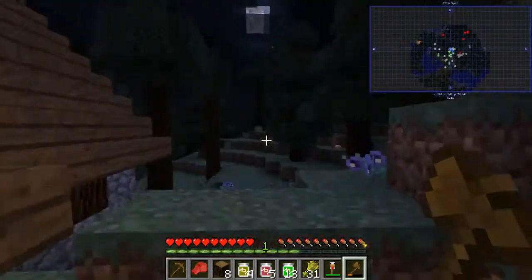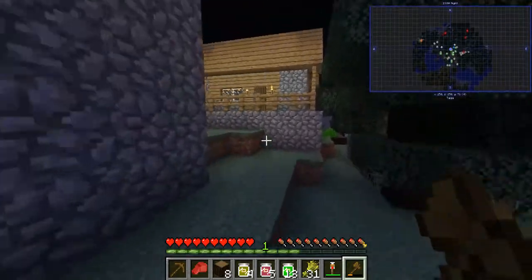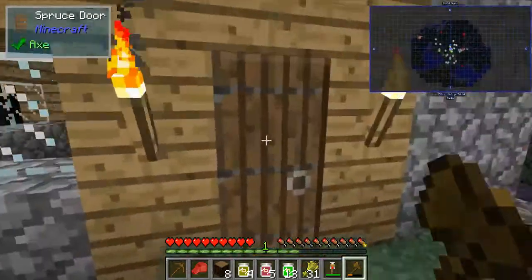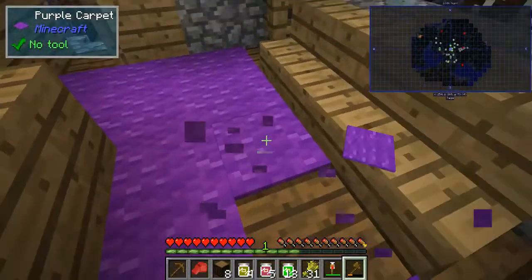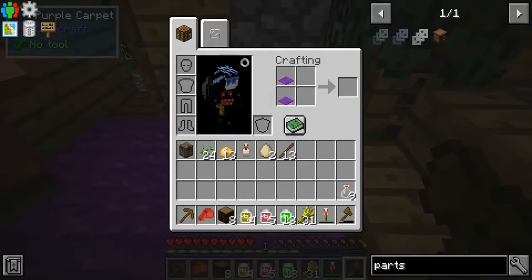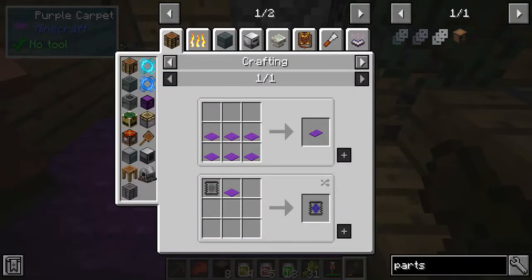Unlucky on the beds. Lucky in every other way, but not lucky on the beds. I could just hang out here, I suppose. Let me see if... No. Sometimes there's a... Oh, well, you can make doormats and Ender.io stuff.